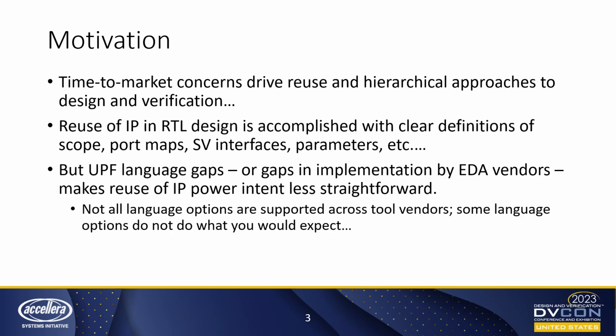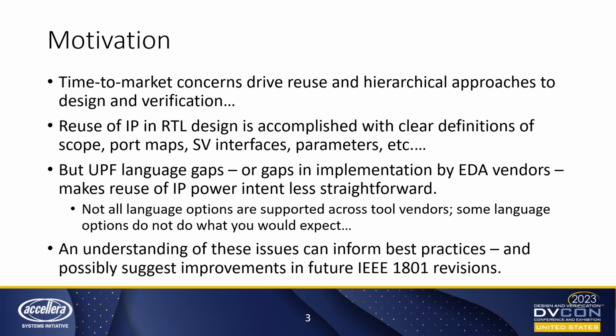In spite of improvements in UPF LRM revisions, a combination of LRM gaps and EDA vendor LRM support makes reuse of IP power intent at higher levels of design less straightforward. We found that options are not supported evenly across tool vendors, and some options don't do what you might expect. An understanding of these issues can inform best IP design practices and possibly suggest improvements in future IEEE 1801 revisions.